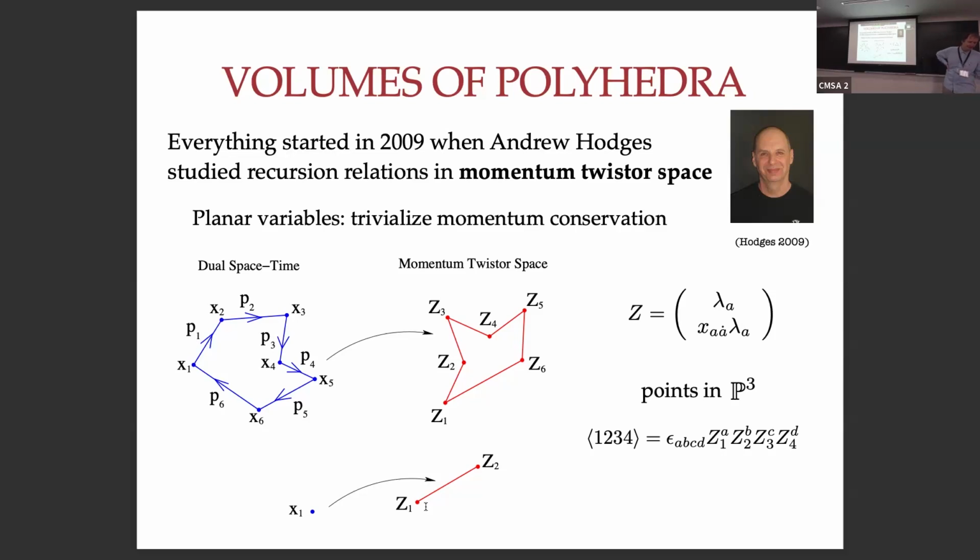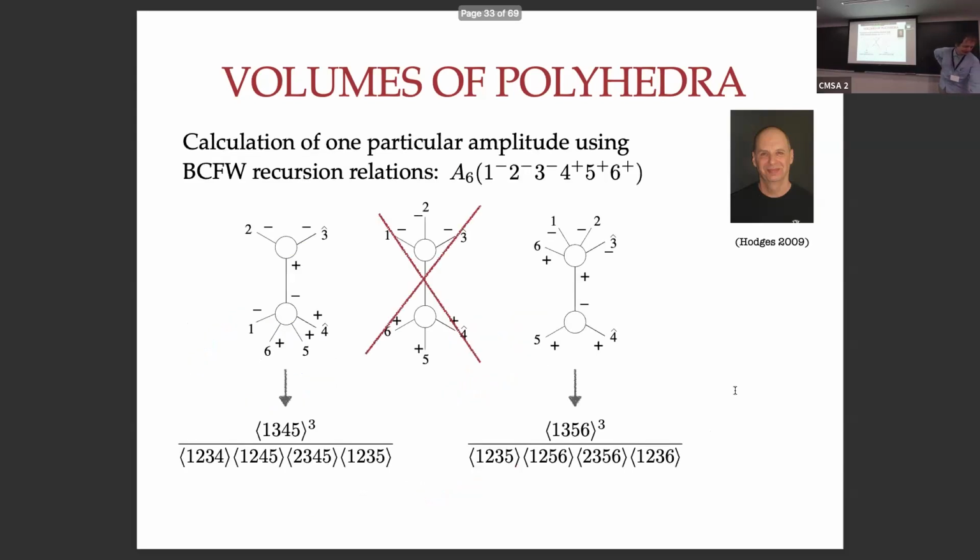Okay. So there is a way to repackage the information from momenta into momentum twistors. You can forget all that and just think about it as points in projective space P3. So for each particle, we associate a momentum twistor Z, which is a point in P3. But in order to define it, we need an ordering. We have to order the particles. Okay, and this is exactly where the ordering enters, because in this theory we are interested in, for gluons, indeed the particles are ordered 1 to n. Yeah, so we can use these momentum twistors.